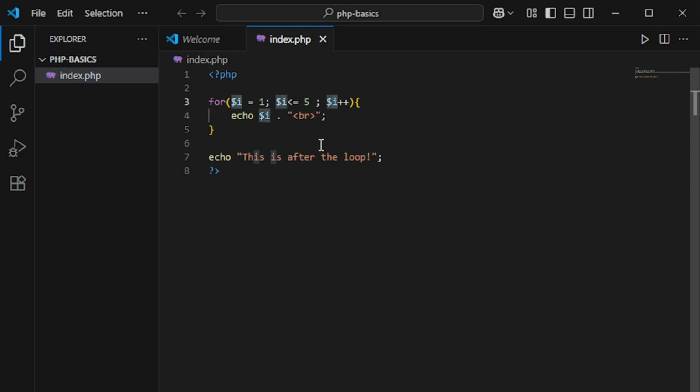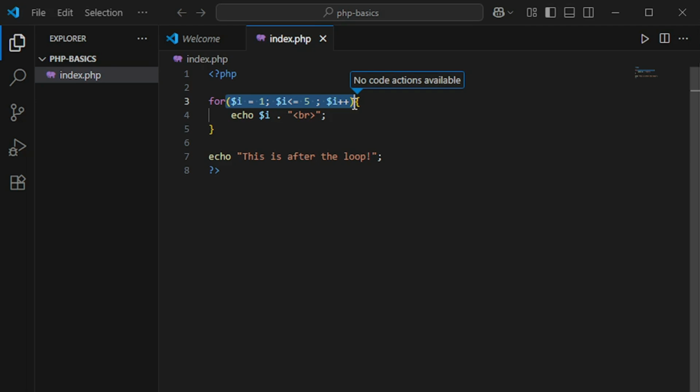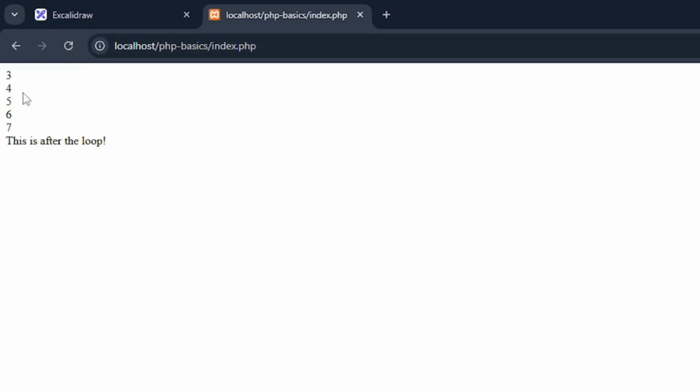The for loop is compact and powerful. It lets you define 3 things in one line. So beginners might find this easy as well or convenient. Now, of course, this is not the only way you can use a for loop. You don't only have to print out values of variables. You can also modify those variable values and print it out. So if I typed out I plus 2, it would give out 3, then 5, and so on. So let's see. Okay, 3, 4, 5, 6, 7, right?